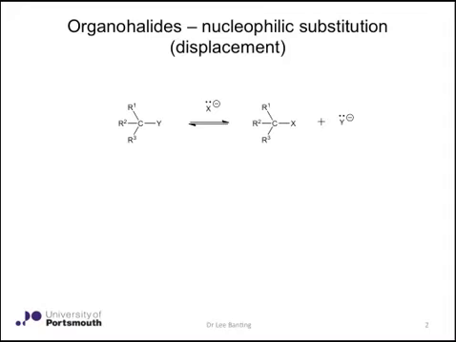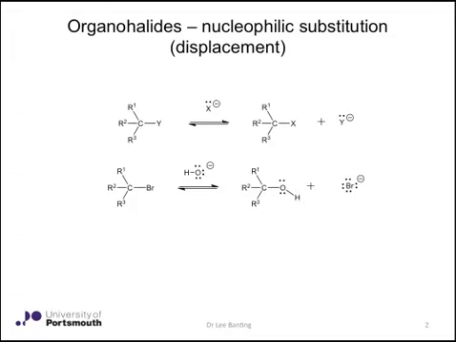but it does have to have a pair of electrons to act in a nucleophilic way. That is going to attack this system and displace Y. Y needs to leave or wants to leave the system, and X has a tendency to attach to it. The equilibrium, if it's going to be synthetically useful, needs to be to the right hand side.